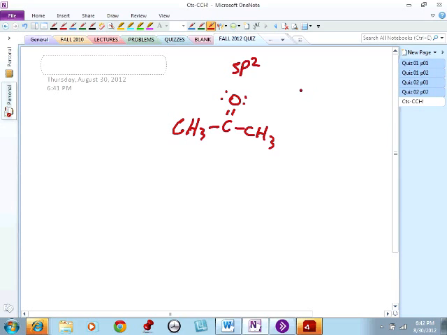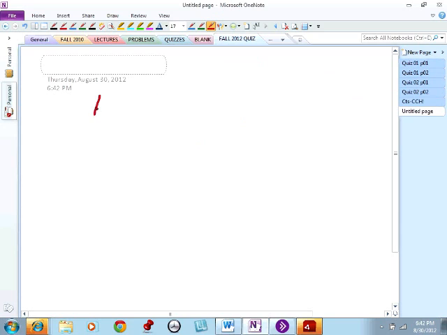Now, before we go to chapter 2, I do want to revisit the whole idea of hybridization, because I know a lot of you are kind of apprehensive about hybridization. So I want to take a few minutes just to clarify a few other points with regard to hybridization. I will call this hybridization revisited.